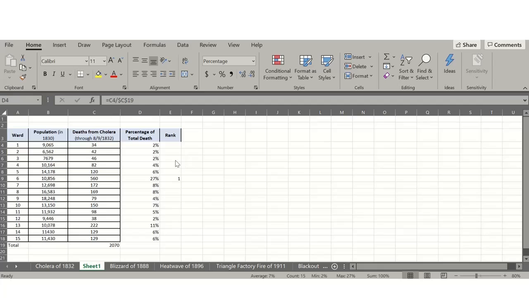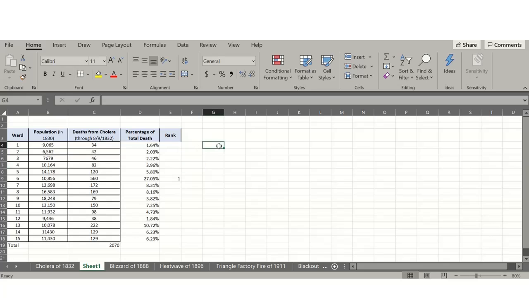Now to create the bar chart, I don't like the fact that there's all twos even though they're different numbers. I'm going to highlight these numbers and increase the decimal places, right? So now you could definitely tell that one is 1.64, the other one's 2, the other one's 2.2, right? So there definitely is a difference.